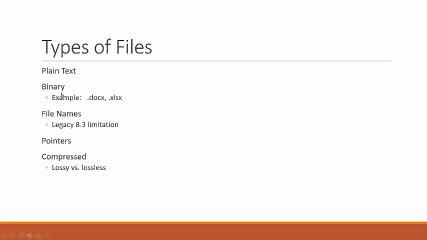Let's contrast that to a binary file. Look at my examples here. A docx file. What's that? Well, you might recognize that. That's the type of file you save when you save a Word document. You're sitting there at school, you're diligently typing away your report, and you hit save, and it gets saved as, I don't know, report1.docx. Well, that docx is a file, a discrete entity, that contains the text you've typed in, but so much more. Right?